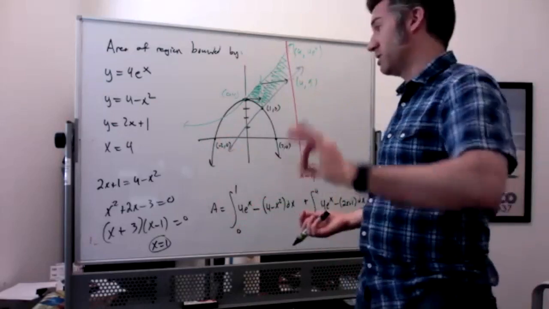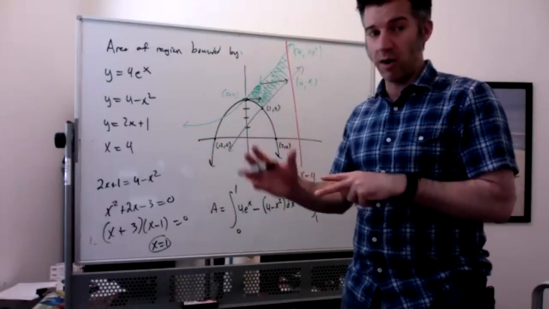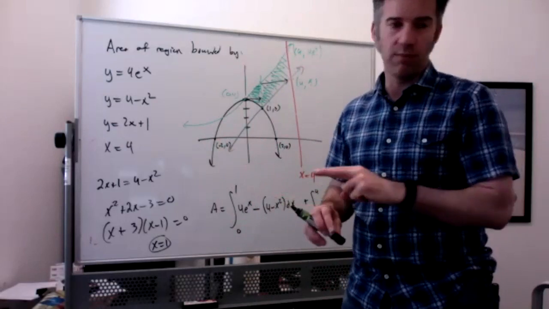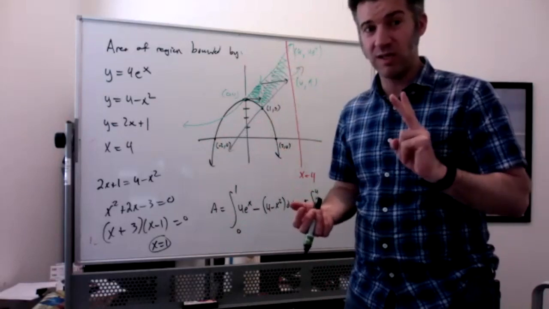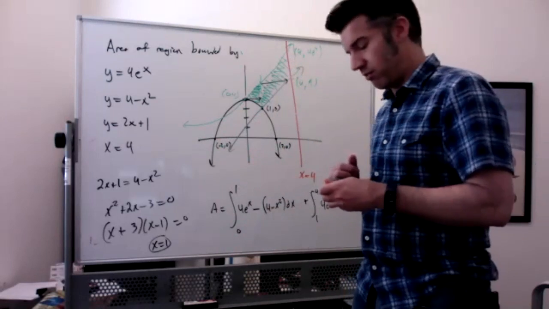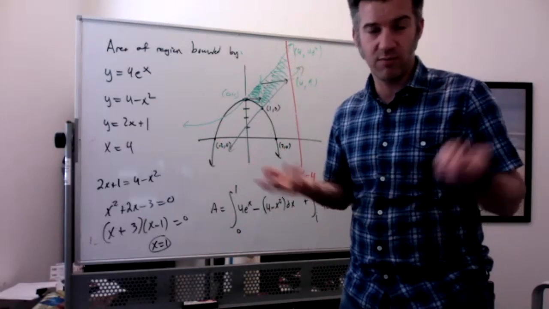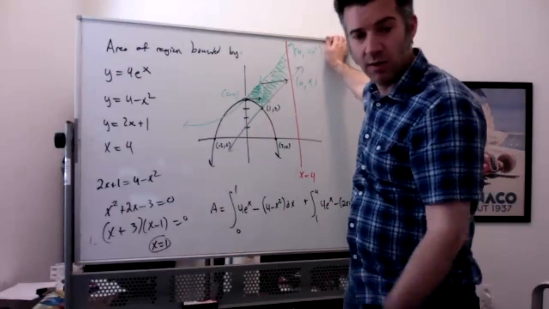So I'm going to state this again. When you have more than 2 functions that you're trying to find the area of the region bounded by, or volume of the region revolved, if you've got more than 2 things you really have to graph it. There are very few exceptions to that rule. So yeah, we graphed it. Let's look at another one.